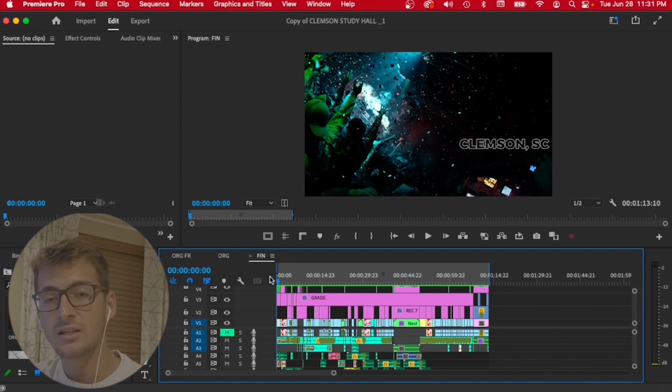And as for my shutter speed, since I'm shooting at 60 frames per second, that means you would have to double your shutter speed. So if I'm shooting at 60 frames, my shutter speed is 120, 60 times 2. And if I'm shooting at 120 frames, my shutter speed would be at 240. This in the film industry is known as the doubling rule and is standard to achieve natural looking motion blur.